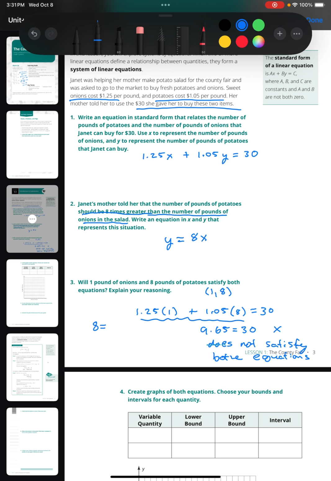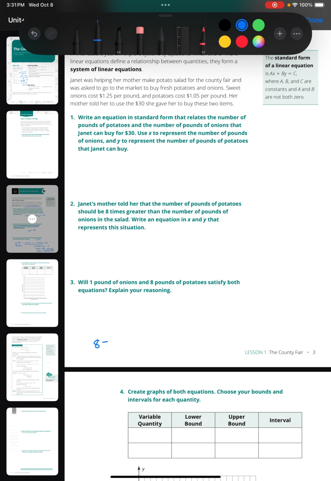Plug in 8 for y, 1 for x, and we're plugging that in again to y equals 8x. We will get 8 equals 8. So it does satisfy, that erased. You can rewind it to get that, I accidentally just clicked erase, but I'll rewrite what I was just writing. So if we plug that in, we get 8 equals 8 times 1. So for that equation, it does satisfy. You get 8 equals 8, but it needs to satisfy both equations. Again, if you weren't done writing that, feel free to rewind, get back to it right before it deleted. I can't get that back for you.